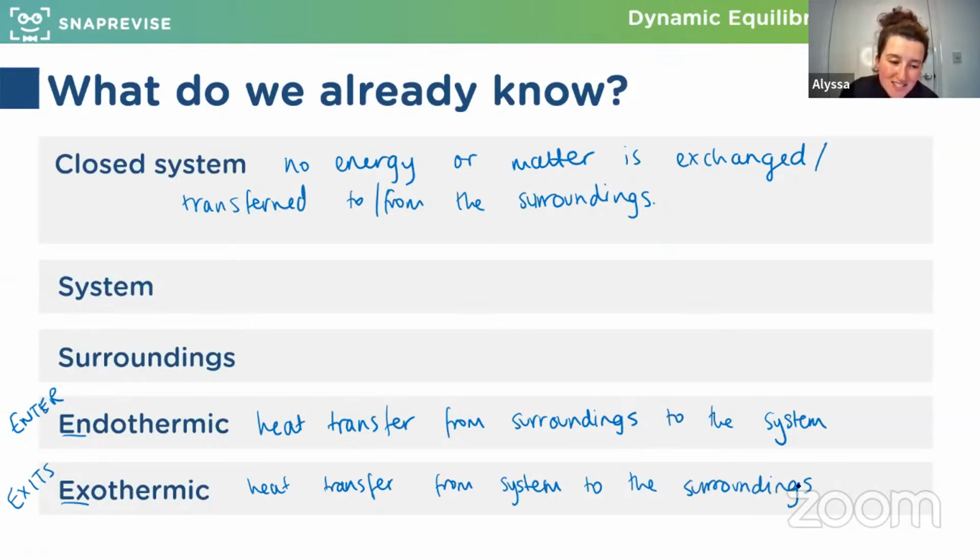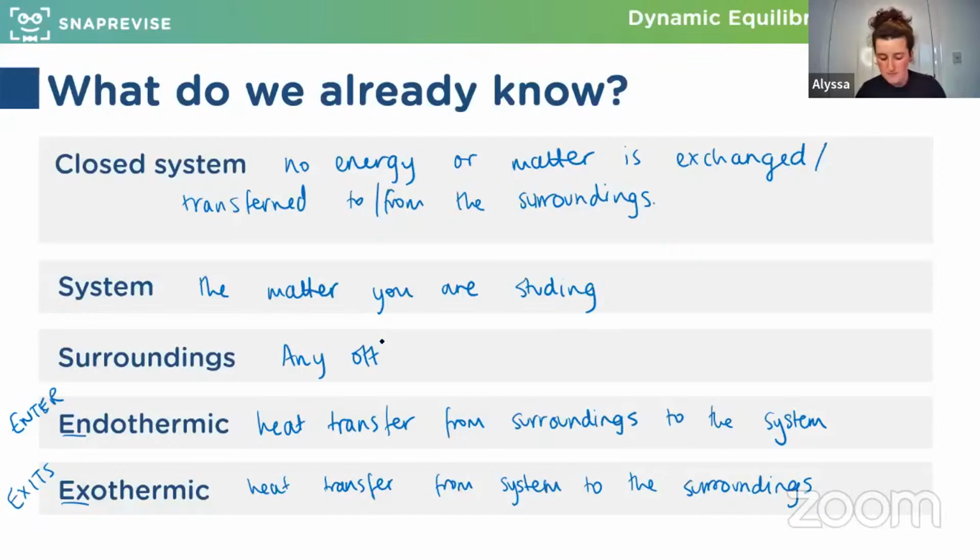Lovely. Well done those of you that have worked out what the difference is between the system and the surroundings. Yes, the system is the reaction that is happening. It is the matter that you are studying, the matter that is interesting to you. So our system is the matter, which is usually the chemical reaction, so the reactants and the products that you are studying. And the surroundings is everything else. Well done, those of you that said that. It is any other matter or everything else, which is difficult because actually the surroundings can often be the solvent that you're doing the reaction in. And that can make things a little bit complicated for us sometimes.